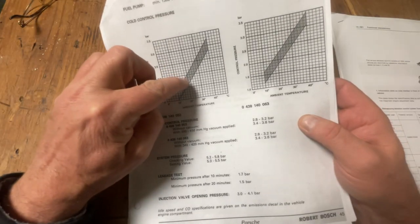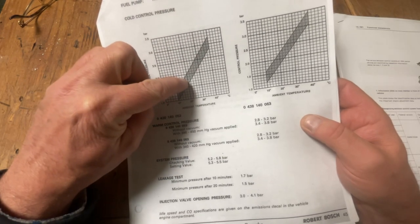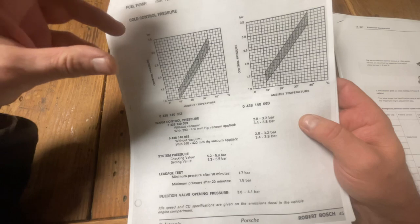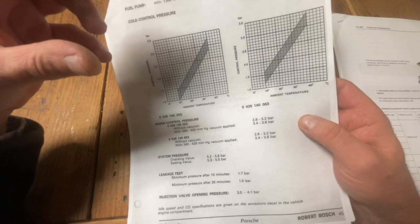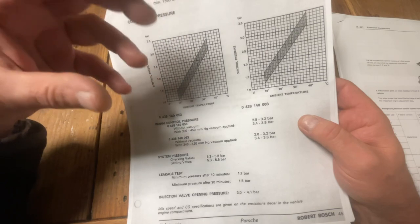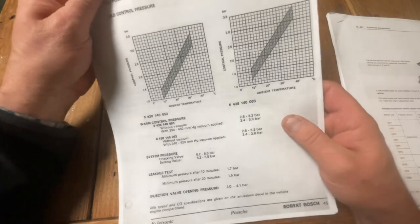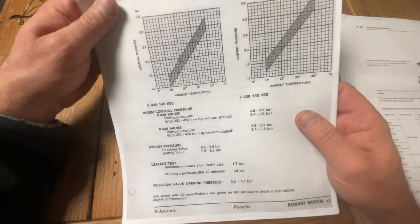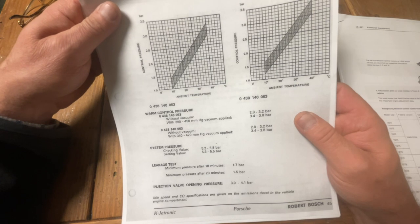And then as the pressure goes up, you would see a rise. This rise in temperature is the rise where the warm-up regulator is actually mounted to the engine block or the intake system. So the warm-up regulator basically increases in temperature with the engine as the engine warms up. The original design was without the heat element in there, and they tried to get the bimetal to move solely by engine temperature.